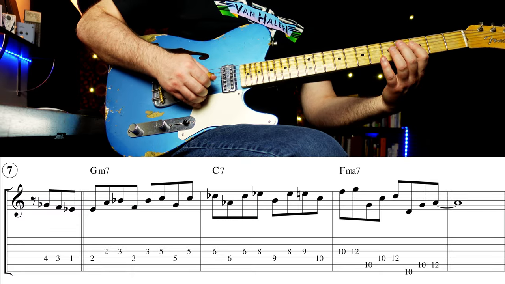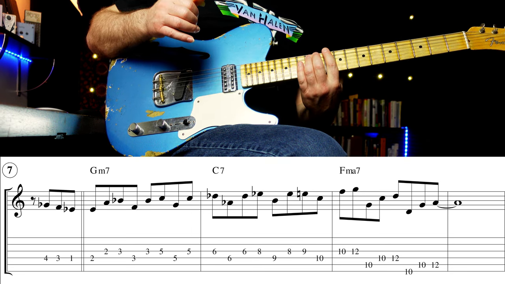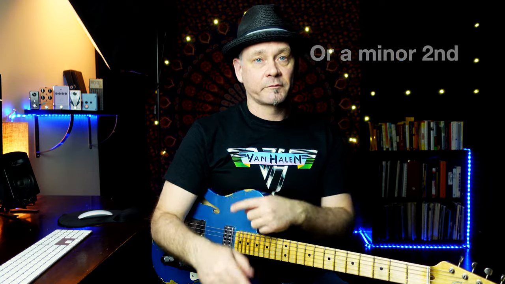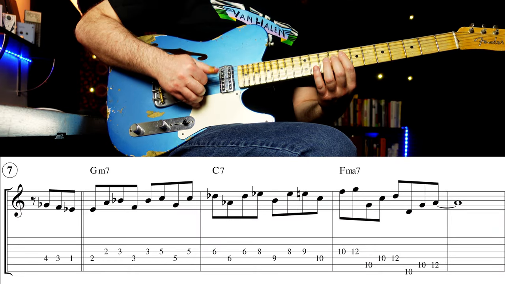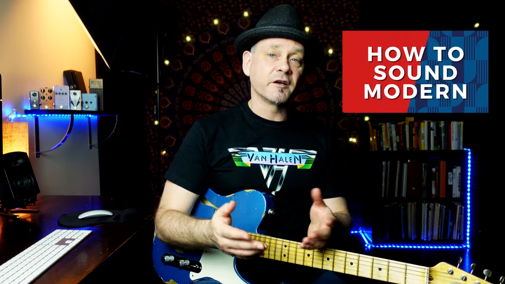Now for a modern twist. What we're using is an interval structure. Using two intervals. Up a perfect fourth, then up a major second. Repeated over and over. It gives you a very jigsaw, angular, hip, modern sound. It's amazing what you can do with just two intervals. If you want more ideas on a modern sound, check out this video. I'll leave the link below.